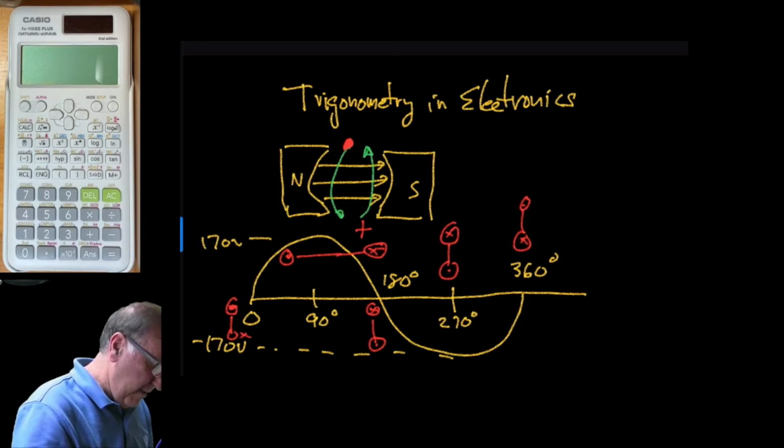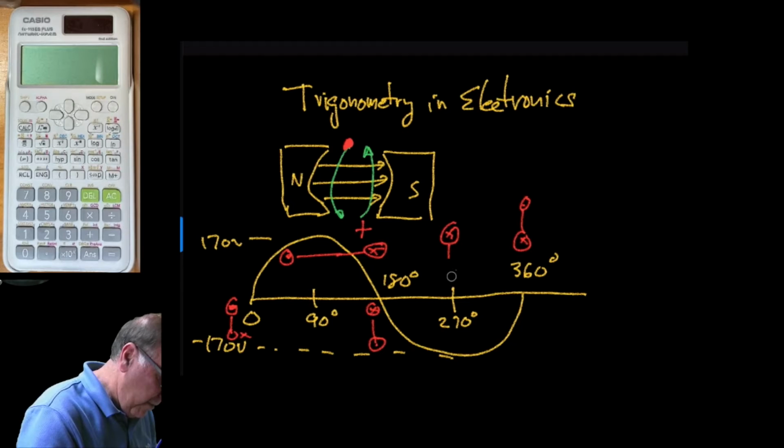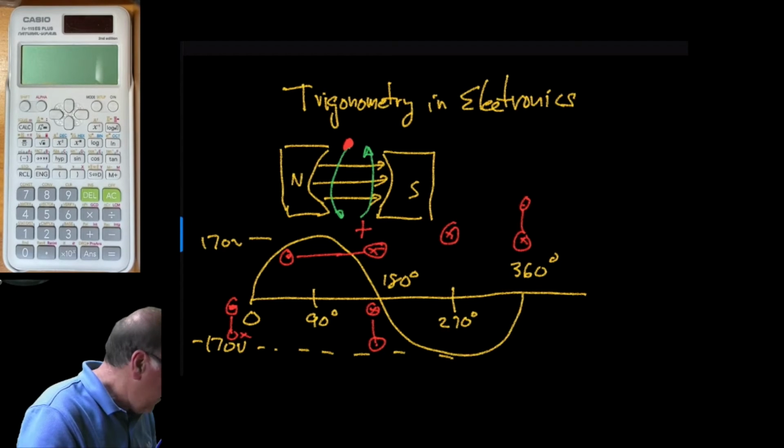Okay, I actually made an error here. This is not right. I needed to draw this horizontally. So let's just erase that. Oh, that's a white one. Where's the eraser? Yeah, it's not working. Oh well. We'll just draw this, go back to red here. Oh, there's the eraser. Okay, there we go. Wrong one. That's better. So now the X would be this way, and our dot would be that way.